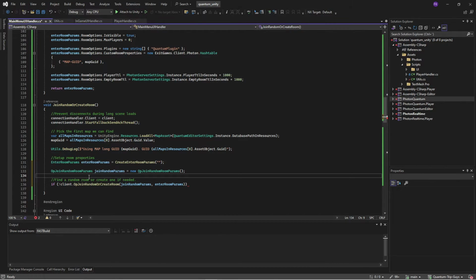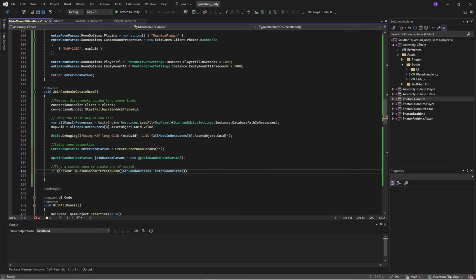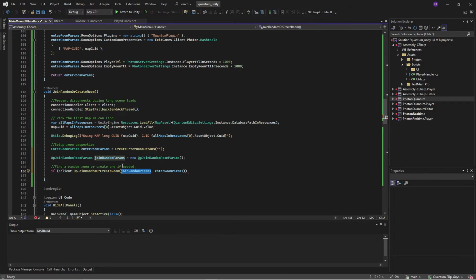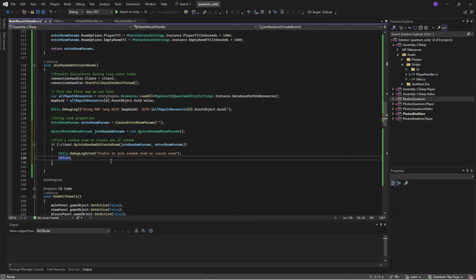So we're checking again if the client failed with the call op join random or create room, and feed in our join random params and our enter room params in there. So if it fails, we are just going to say that okay, unable to join random room or create room, and then we are going to return.